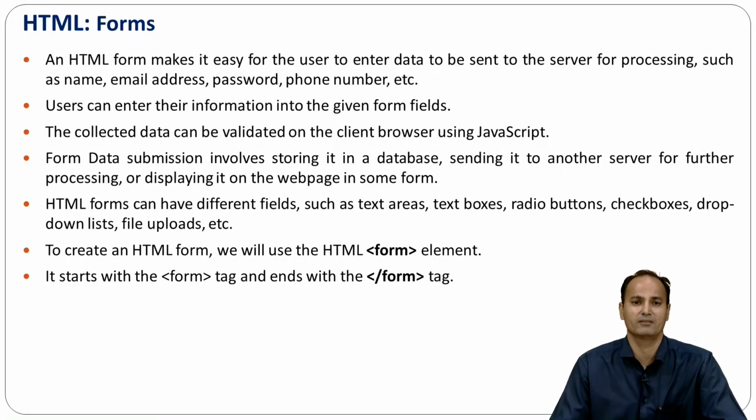HTML forms have different fields such as text areas, text boxes, radio buttons, checkboxes, selection fields, etc. Various kinds of controls can be added, and we can use them with HTML forms. To create forms in an HTML document, we use the form tag, and once the controls are added, we close the form tag again.